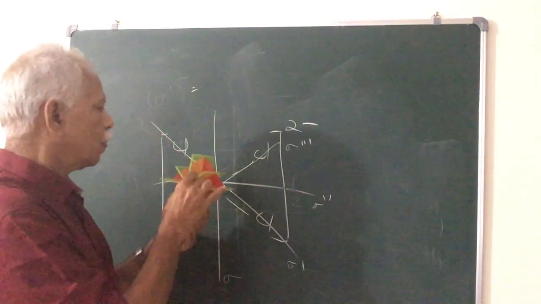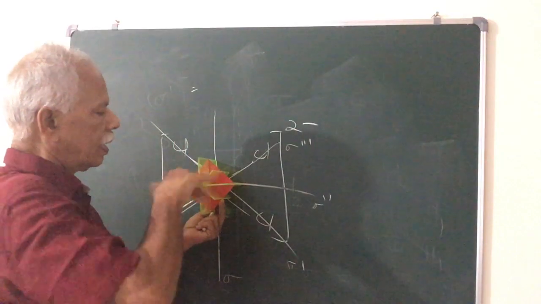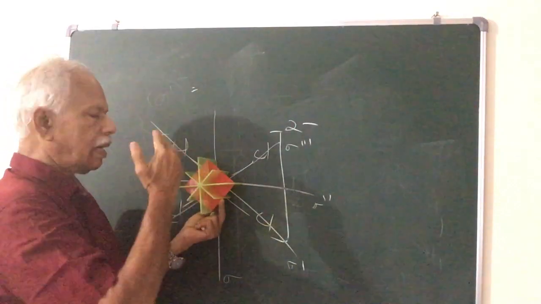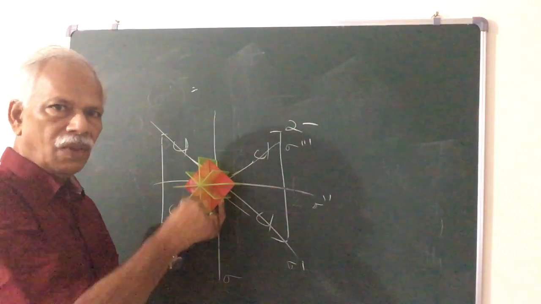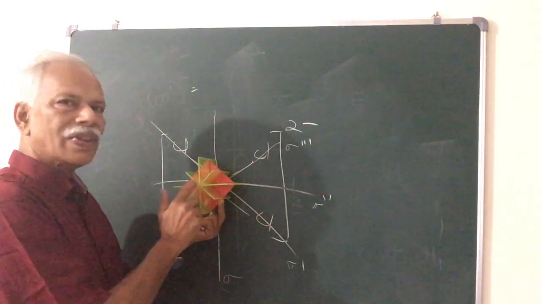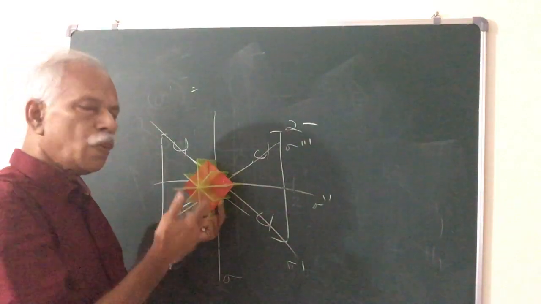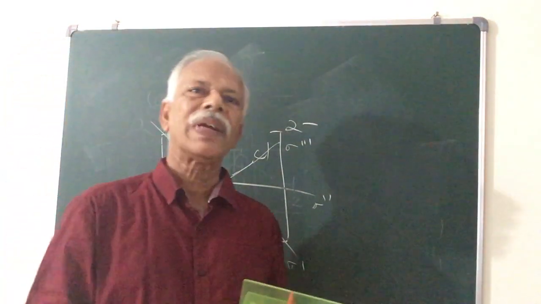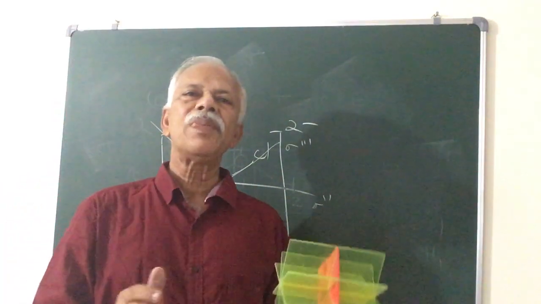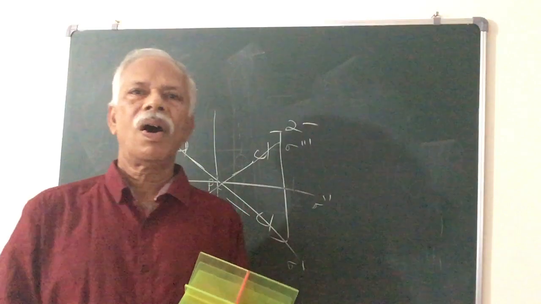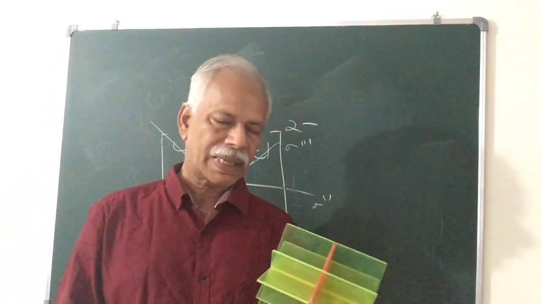So I have to hold it in this manner. So this is one plane, here is another plane, this is the third plane, this is the fourth plane. And the line of intersection of all these planes is coincident with the C4 axis. When two planes intersect, there is a line of intersection. And here, the line of intersection is the same as the C4 axis of the platinum tetrachloride complex.